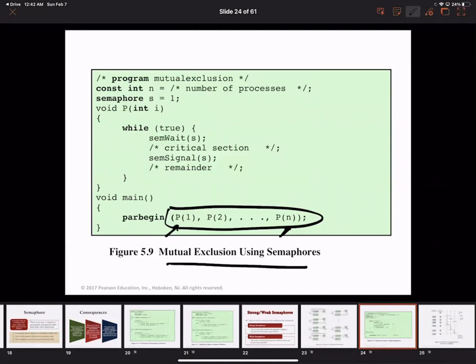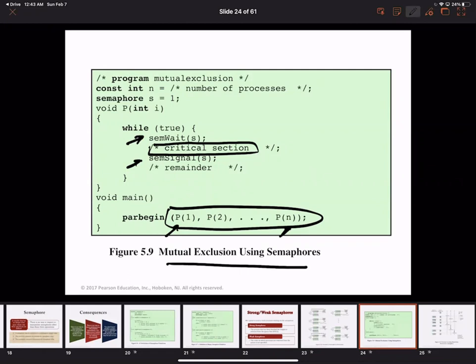Each process has a critical section, used to access the resource. In each process, we have the same semWait and the same semSignal. Each process always executes a semWait before the critical section, and a semSignal after the critical section. The semWait is executed just before the critical section, because if the value of the semaphore becomes negative, the process is blocked. And if the value of the semaphore is 1, then it is decremented to 0, and the process immediately enters the critical section. Because the semaphore is no longer positive, no other process would be able to enter its critical section.